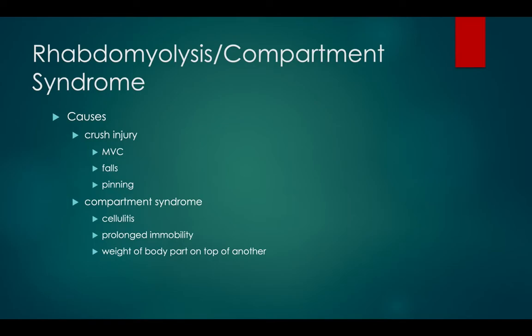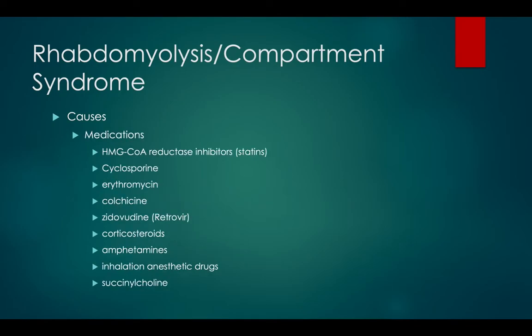So the causes, like we talked about: crush injuries, MVCs, falls, pinnings, passing out and laying on the ground for a period of time, excessive exercise. All those things can cause rhabdomyolysis, compartment syndrome. Also cellulitis, prolonged immobility, so on and so forth. We kind of talked about all these. There's lots of medications as well that can cause rhabdomyolysis.